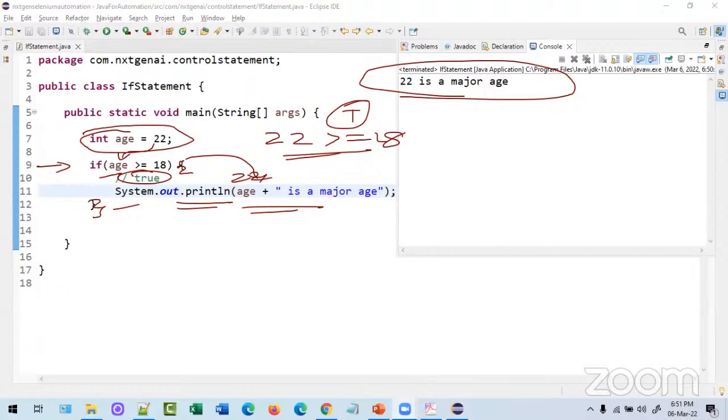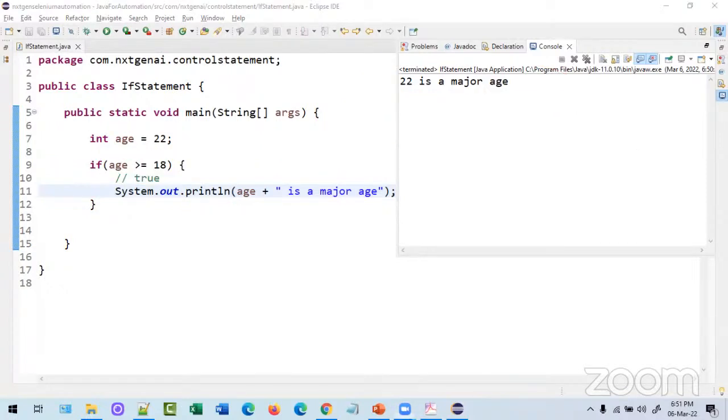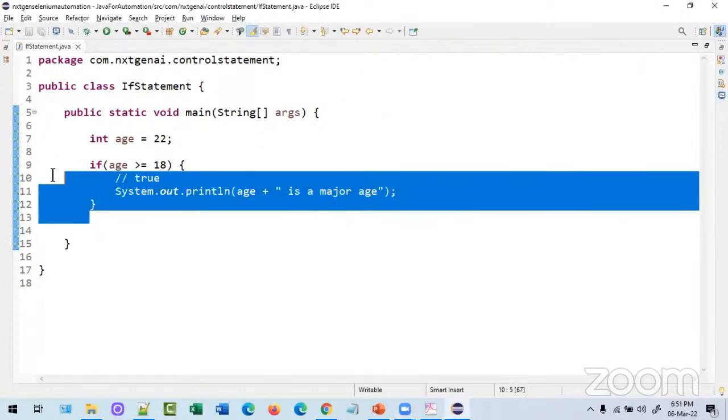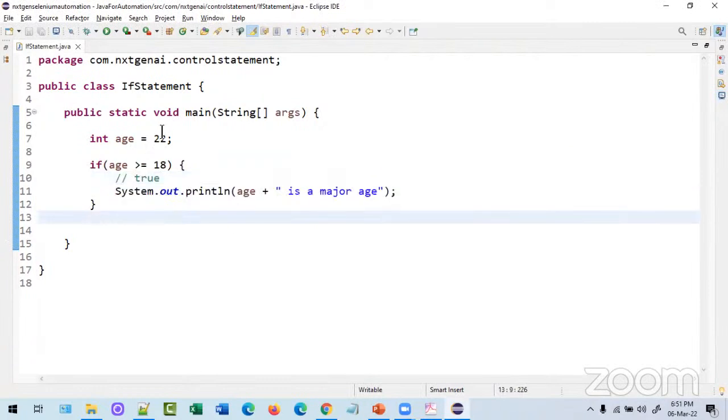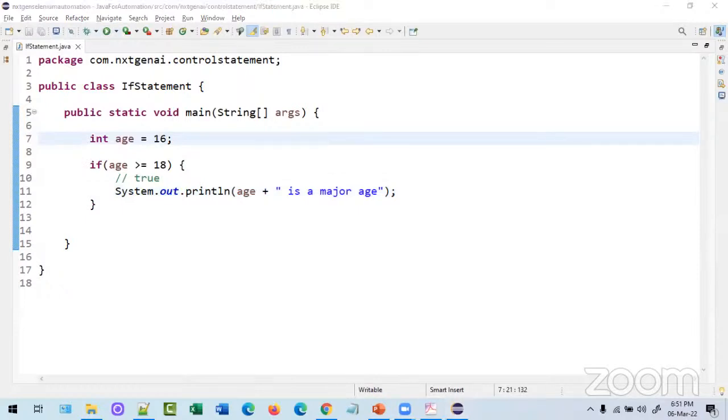Don't try to memorize the syntax by heart, you will feel it a little bit tough. Just understand the logic. Okay, what if someone gives the value 16 and executes? Now see what happens. You're not getting any output, because it just replaced with 16. Is 16 greater than or equal to 18?